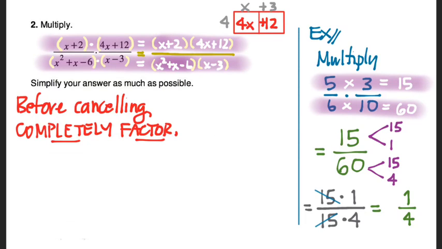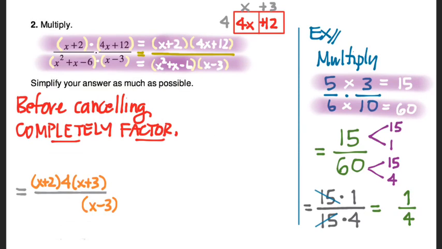So then the first thing that I'll do, I'm going to kind of keep tabs down here, is I can take the 4x plus 12 and replace it with its factorization, which we now have said is 4 times the quantity x plus 3. In the numerator, we also have this x plus 2. Can't really do anything with that, so I'm just going to keep it out in the front. So now both of the factors that live in my numerator have been completely factored in turn. So that's everything as far as the numerator goes. In the denominator, I have this x minus 3 that we also are not going to be able to do anything with.